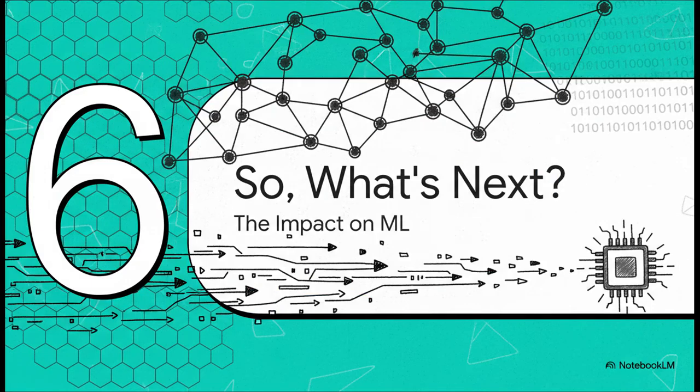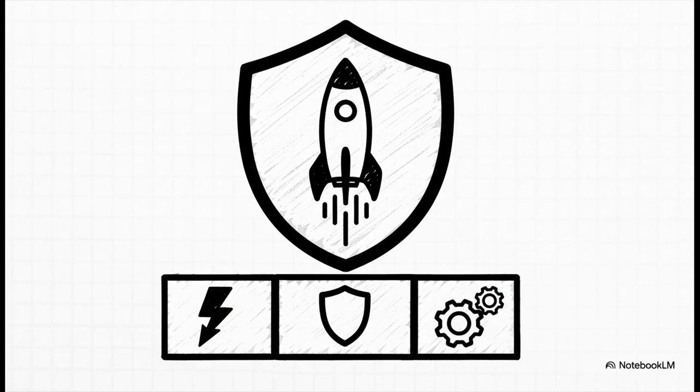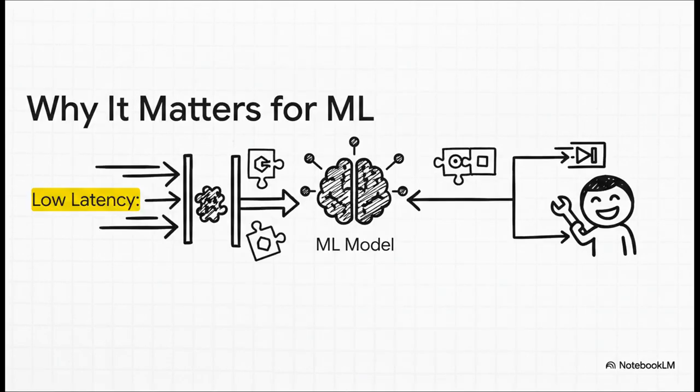So let's zoom out. We've talked about speed, safety, and productivity. Why does all of this matter so much? Well, let's look at one of the biggest fields in tech right now, machine learning. The reason FastAPI has just exploded in popularity is that it nails the fundamentals. It gives developers exactly what they need, a way to build fast, reliable services without getting bogged down in boilerplate code or fighting silly bugs. For anyone working in machine learning, this is just a perfect fit.